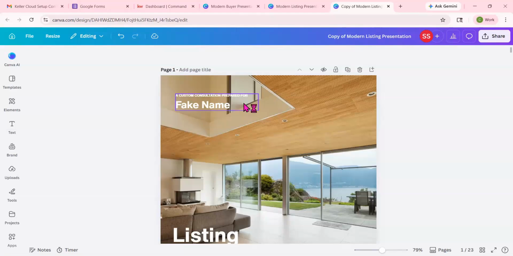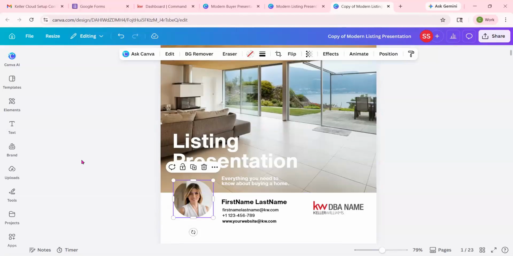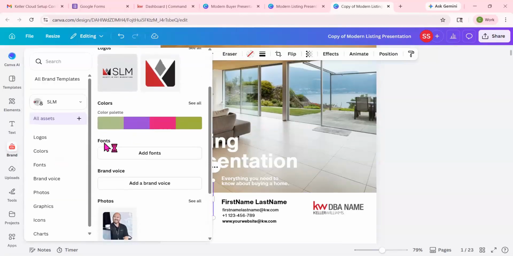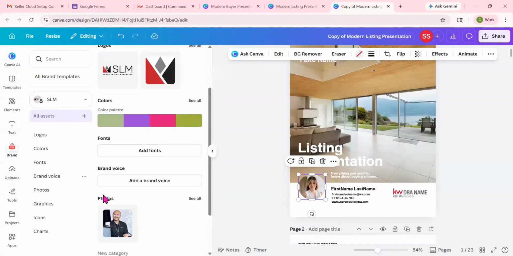It is a template. It's created for every KW associate to be able to use. So there's a lot of information in here. There's also a lot of things that may not pertain to you or your local area or how you handle your business, okay? So customize it for you, what you do, what sets you apart, and all of that good stuff. Moving down, you'll be able to start customizing your photo, your name, all of that good stuff. If you've built your brand kit for yourself, you should be able to find your photo and pull that in. Hopefully that worked. Nope, did not. There we go.